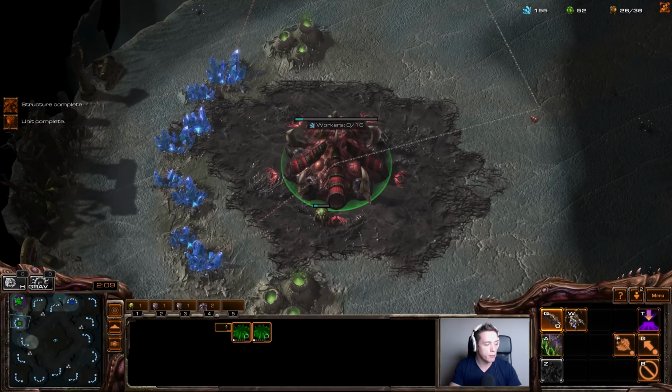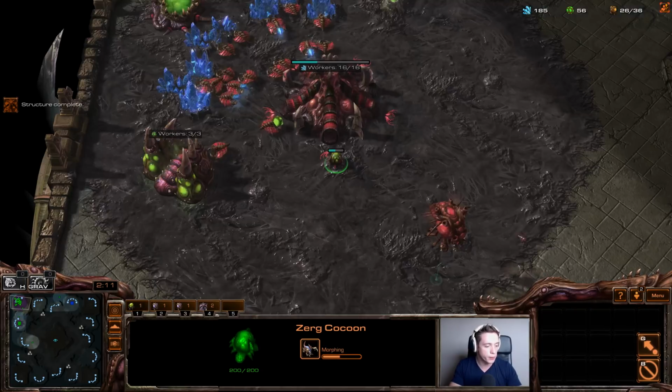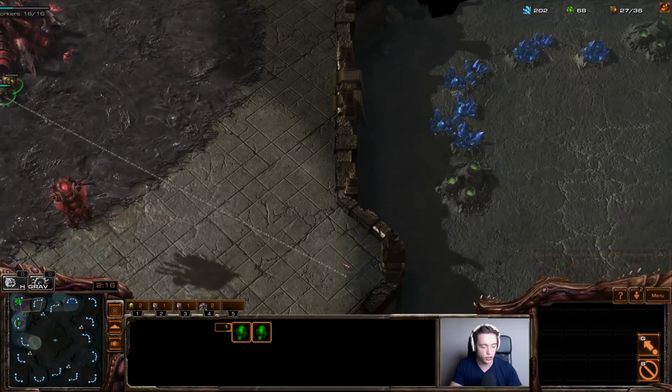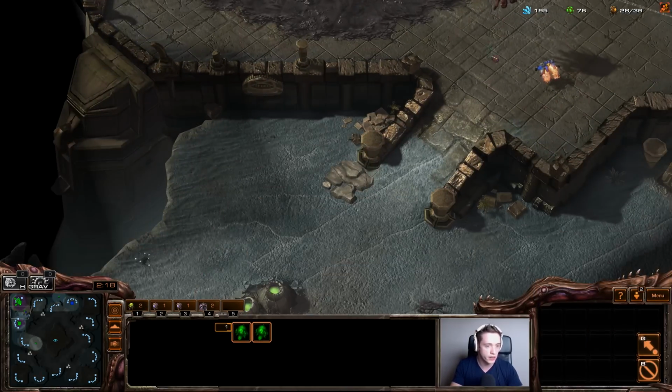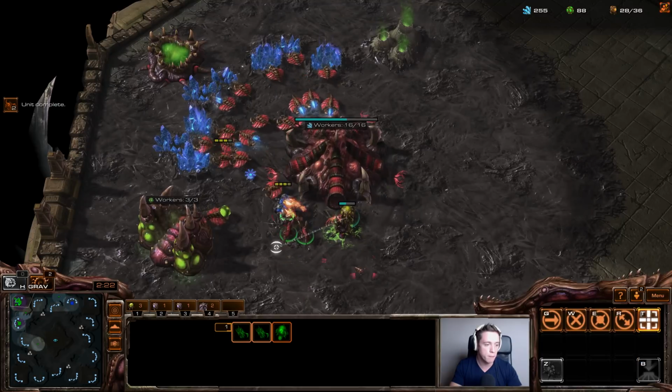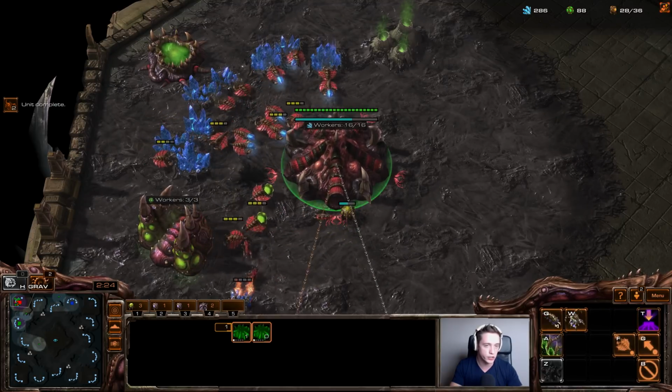But anyways, I'm getting the double queens right now already. The idea of this build is to not just be safe early on and stop all this early game aggression, but to make sure that we are able to pressure the Terran player in the mid game with Mutalisk much earlier than they usually see.